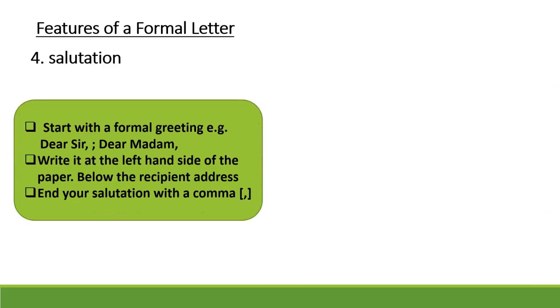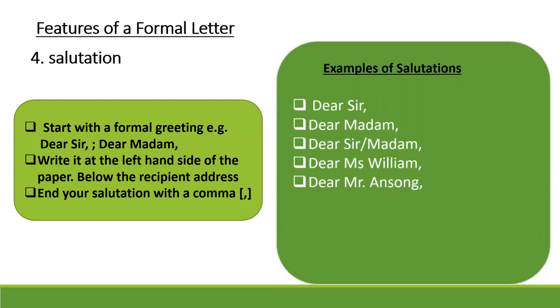Next, let's look at the salutation. That is a formal greeting. For example, dear sir, dear madam, or you can also write the specific name of the person you are addressing the formal letter to, like dear Miss William or dear Mr. Anson. Now you're to write the salutation at the left-hand side of the paper, right below the recipient's address. Make sure you end your salutation with a comma, as you see in the examples.